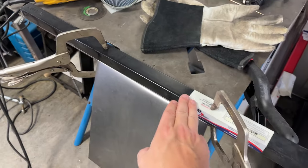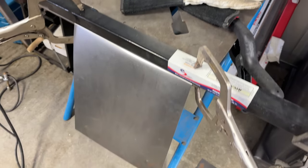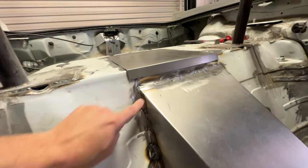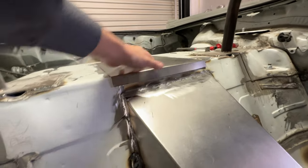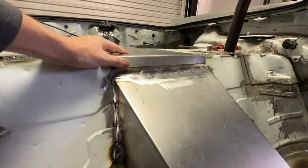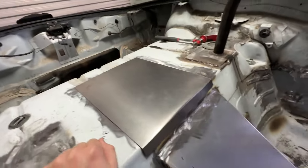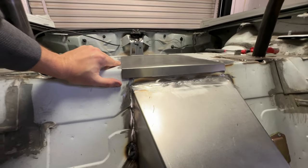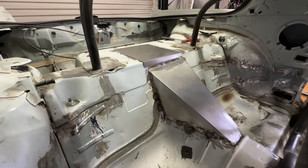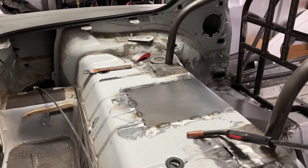I don't have a sheet metal brake, so I went ahead and took a bar, clamped it down, and then took the metal and bent it over the edge — so hopefully we can line up with that angle. Honestly, not too bad. Go up there, work that with the hammer a little bit because it's not very smooth — it touches here, has a gap here, touches there. This is just kind of beat up from where I originally cut it. A little bit of smoothing, put this panel in, weld it up, seam seal over all the welds, and then we'll be smoothed back in.